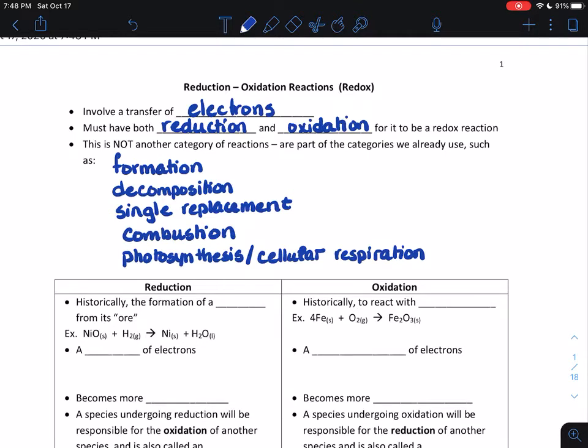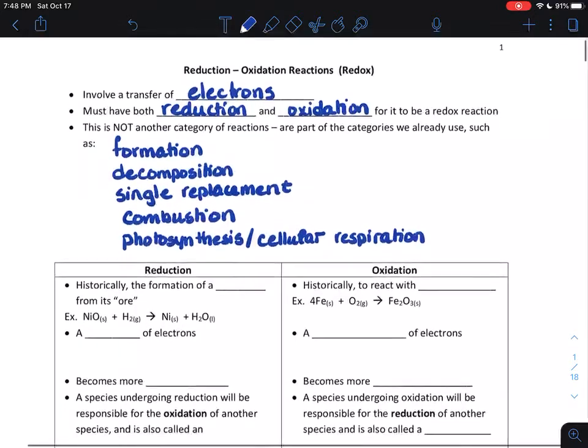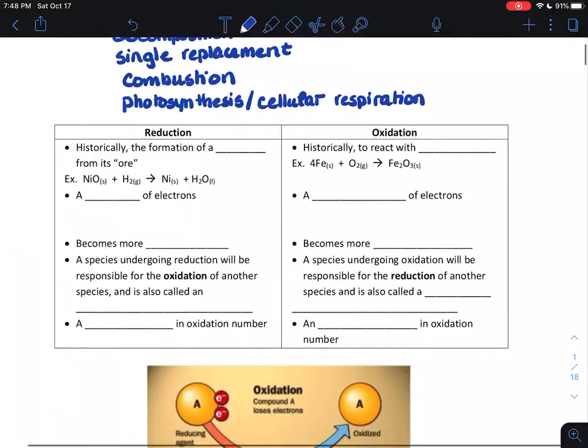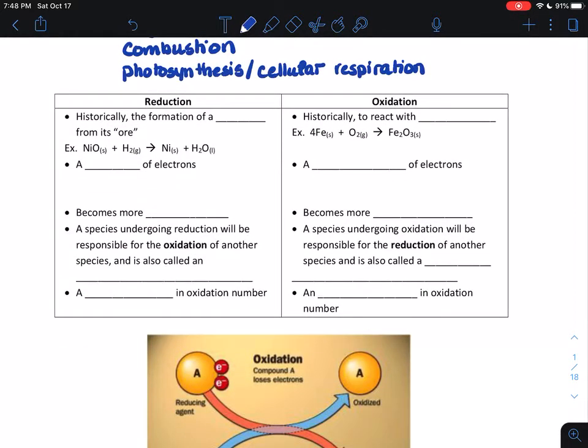So one of the questions that they always like to ask on the diploma, and I like to ask as well on unit tests, is which of the following reactions is not a redox reaction? And usually I'm going to show you guys how to find oxidation numbers to determine that. But a much faster way of doing it is figure out which of the reactions is a double replacement reaction. If it's a double replacement reaction, it's not a redox reaction. But again, like I said, we'll get into more of that as we learn about what redox is and what reduction and oxidation are. All right, so we're going to get going on this.